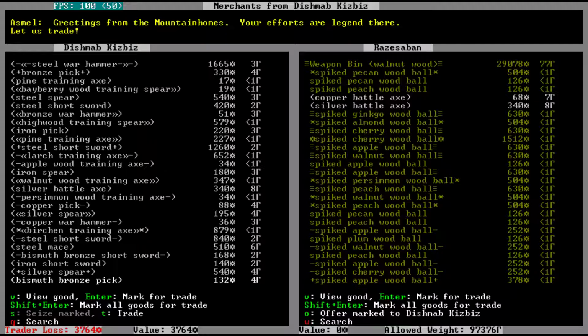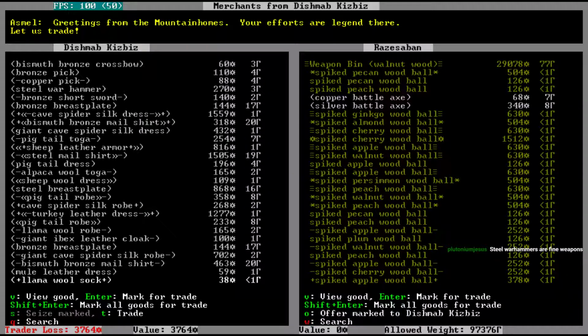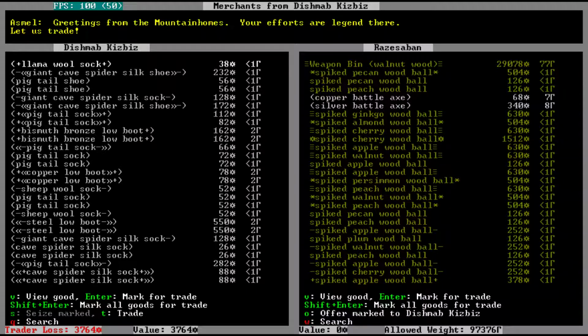I'm not seeing a whole heap of fun stuff here. I mean, there's lots of weapons, sure, but we'll be able to make weapons ourselves soon. Maybe I should be buying all this steel to melt down and make into armour. That might be a good idea. Steel warhammers are fine weapons. Okay, silver is better, but steel is still good. Well, my plan was, because I haven't actually got the hang of making steel, I might just buy a shitload of steel stuff, melt it down, boom, there you go, steel armour for all my military. But we'll see how that goes.